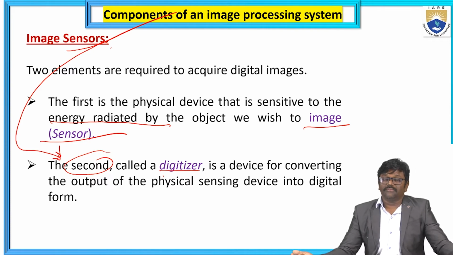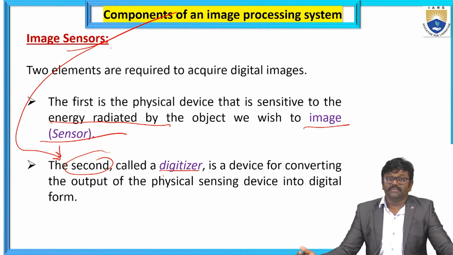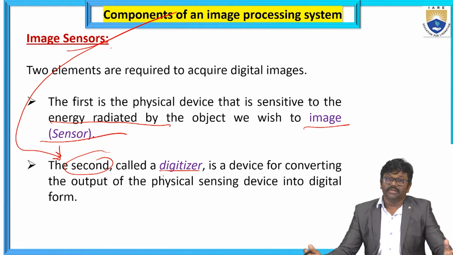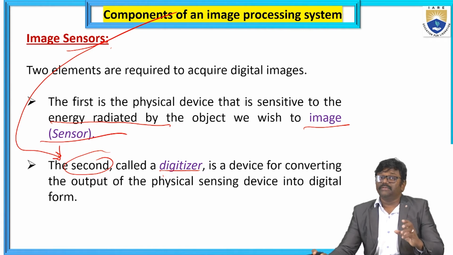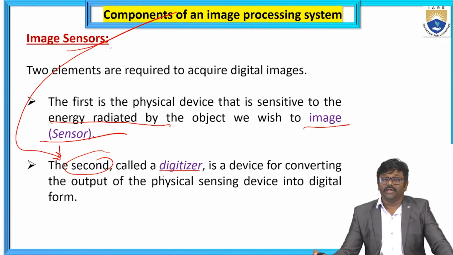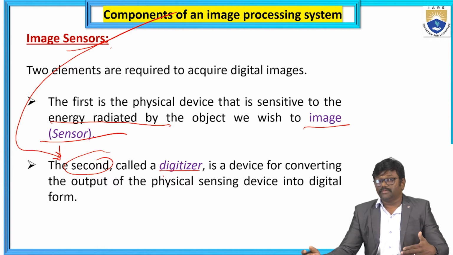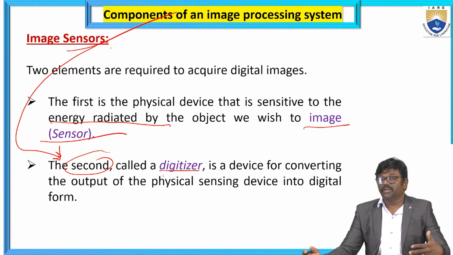In the last class we discussed the difference between an image and a digital image. That means the imaging data, as we consider information, should be converted into digital form, and that may happen in the image sensor itself. Try to understand here, an image sensor basically works as a two-element process. What are those two elements? One part is image sensing and the second part is the digitization process.